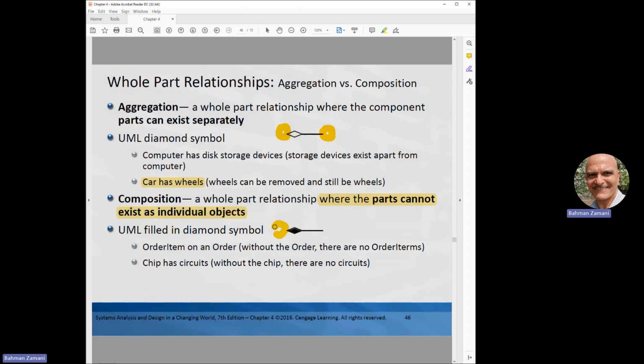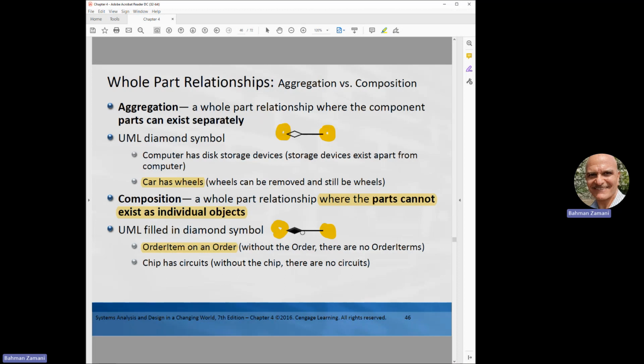And you write the whole item here and the part item here, and the part item cannot exist independently. For example, order item and order. So here is order, here is order item. We cannot have order item without having an order. Or chips and circuit.